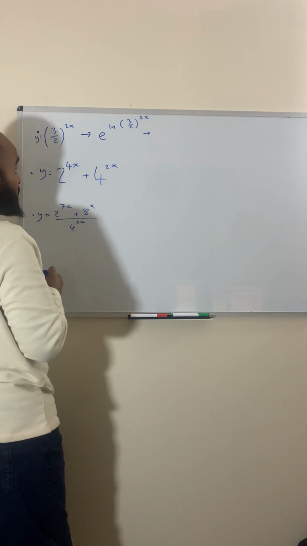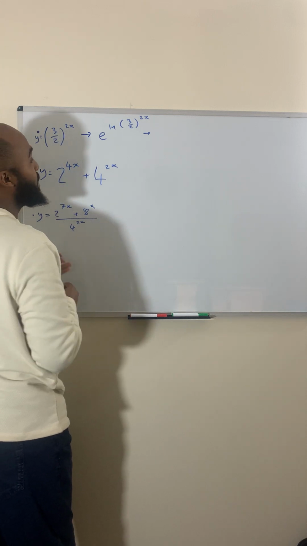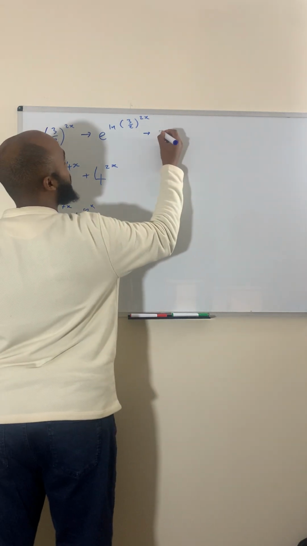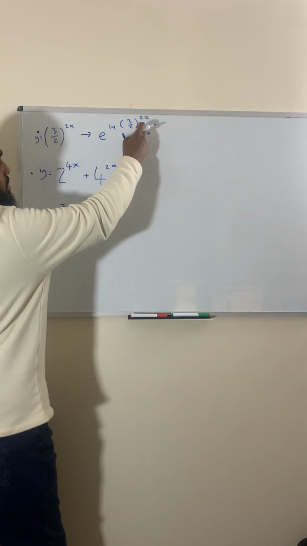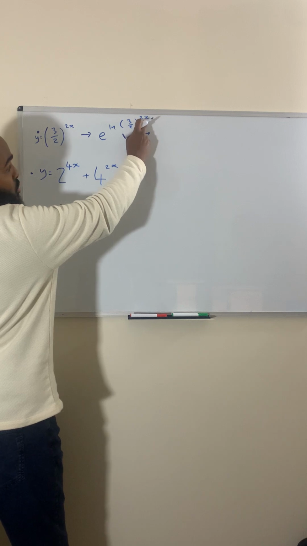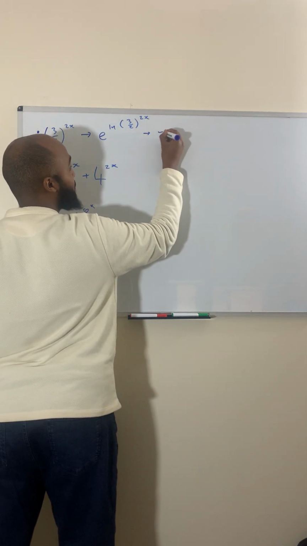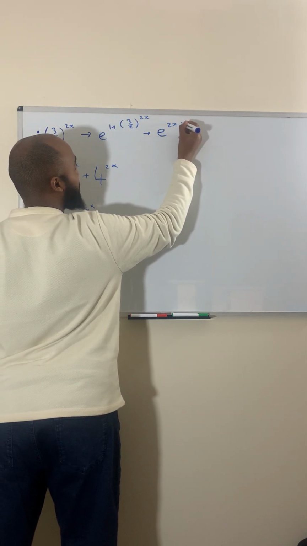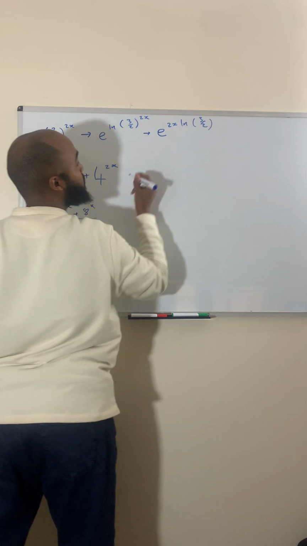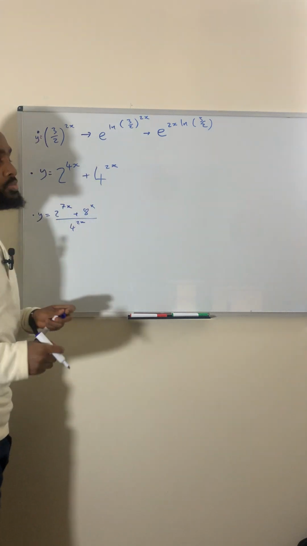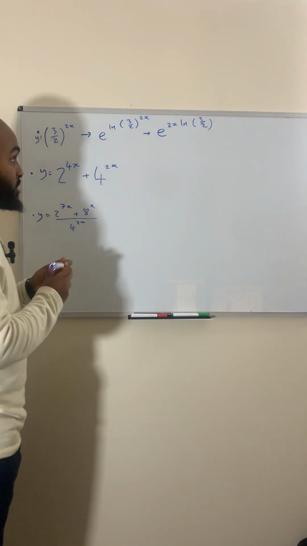So when I differentiate it, I'm going to rewrite it in one last step. Because of logarithms, if there's anything to the power, you can bring this to the front here. So I'm going to write e to the power of 2x ln 3/2. That's a 3, yeah? That's a 3.